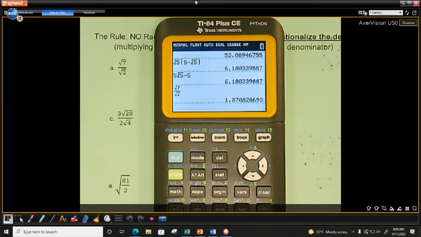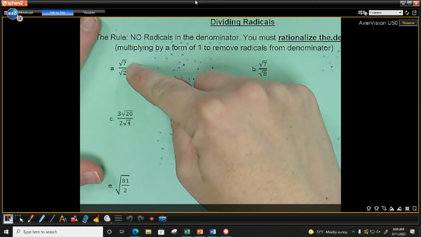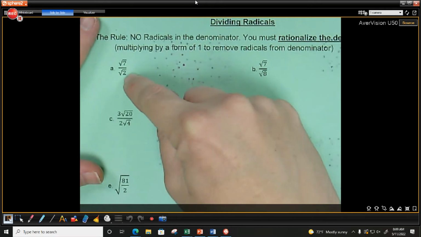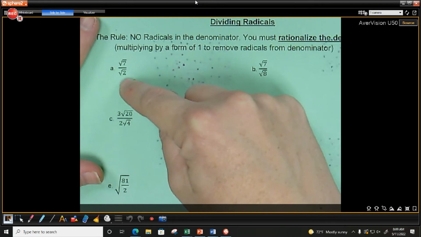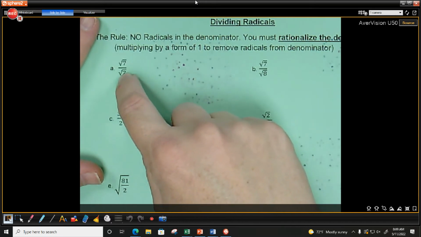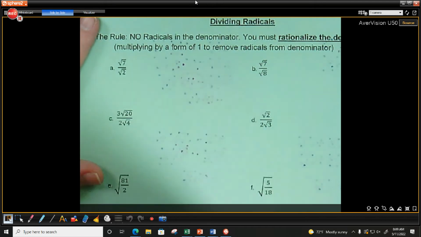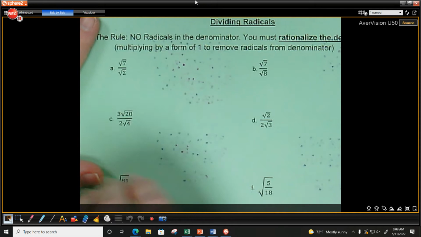Okay. Before you even try to rationalize the denominator, the 7 and the 2 are both under the radical sign, right? Is 7 divisible by 2? Can you simplify 7 over 2? No. Is 7 a perfect square? Or divisible by a perfect square? Is 2 a perfect square? Is it divisible by a perfect square? No. So there's nothing I can do other than rationalizing the denominator. All those questions we just asked ourselves are stuff you're going to ask yourself every single problem. And if the answer to all of them is no, then we're going to have to rationalize the answer.